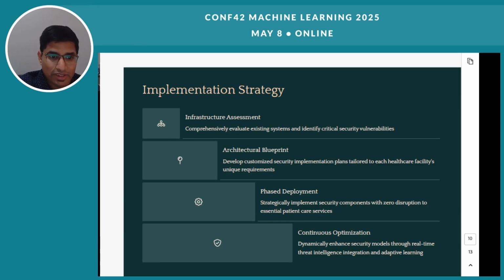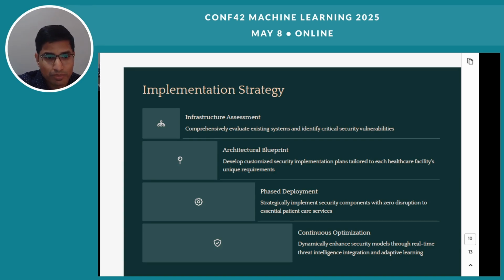First, infrastructure assessment. So we should start with a comprehensive evaluation of existing systems to uncover vulnerabilities and operational gaps. We should look at what is the current rate of API requests we get, and how the load varies based on the season or any particular part or month of the year. So that all will help in infrastructure assessment and designing or choosing an infrastructure.